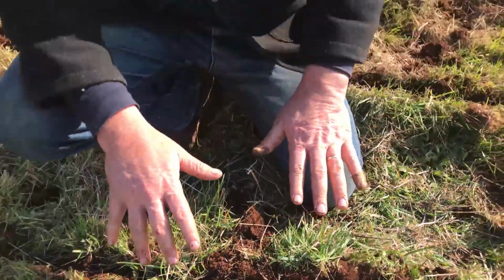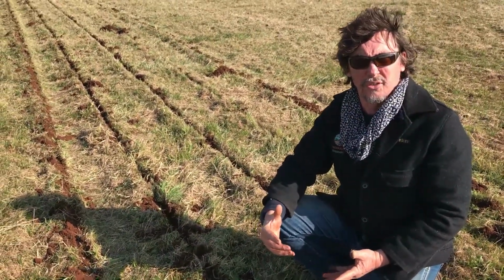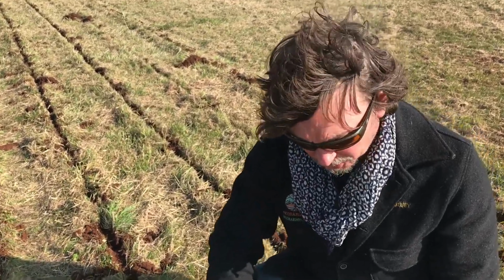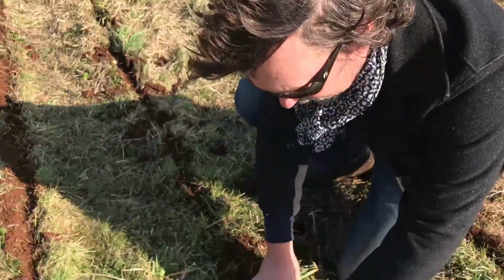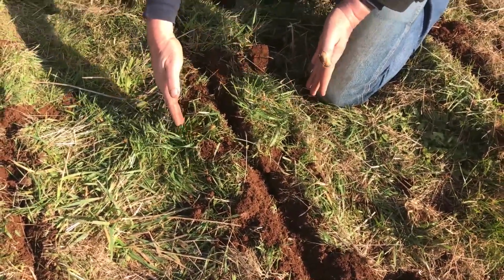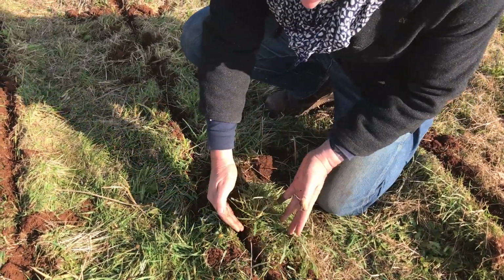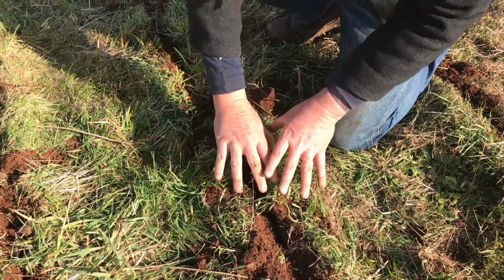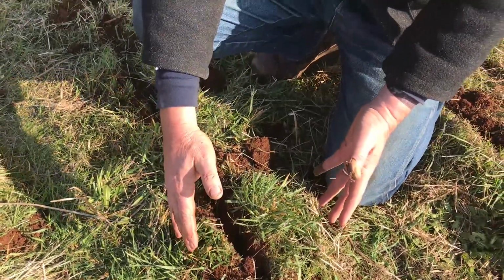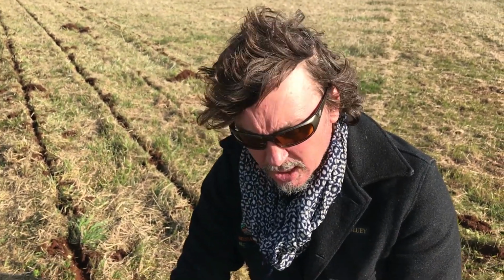Some soils wouldn't work to sow directly behind, and typically when you've got that type of soil, which has not as good a structure, you don't get as thick a sod. And so we typically will move the seeders so that they're on either side of the rip line in what we call the kill zone, because when you subsoil like this, the zone through here can die or be set back, and that gives the annual seed crops that we're sowing the jump on everything else.